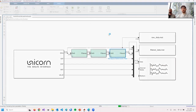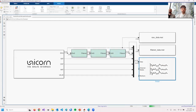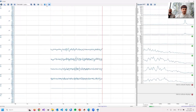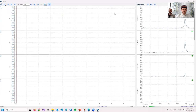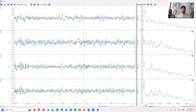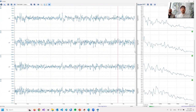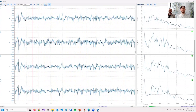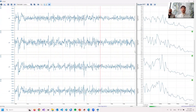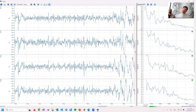Then I'm running the model. And we can see signals coming in. I want to just visualize the 4 channels that I'm acquiring. And we can see some good looking EEG data. I can also do some tests, like clenching my teeth a couple of times. That's how I would introduce some artifacts, or move my head a little bit.